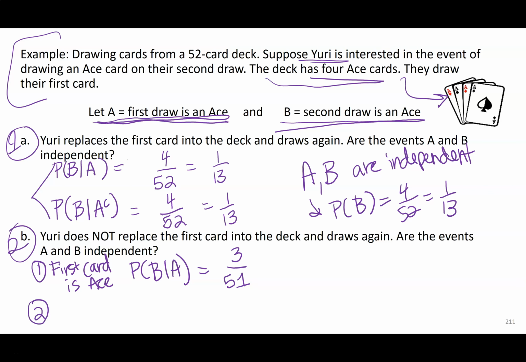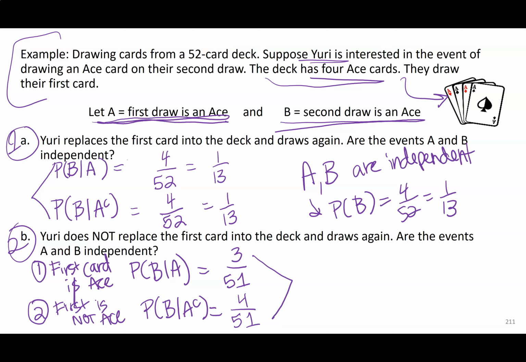My second scenario is where the first card is anything else, so anything that isn't an ace. The probability given that we don't get an ace in the first draw. Remember, we're still keeping that first card. So suppose I draw from the deck and I get a 3. I don't put that 3 back in the deck. There are 51 cards left. Out of those 51 cards, 4 of them still are going to be aces. Well, these don't match anymore.